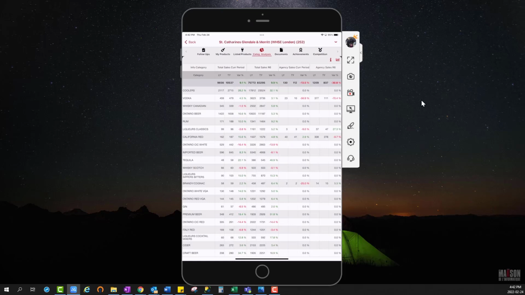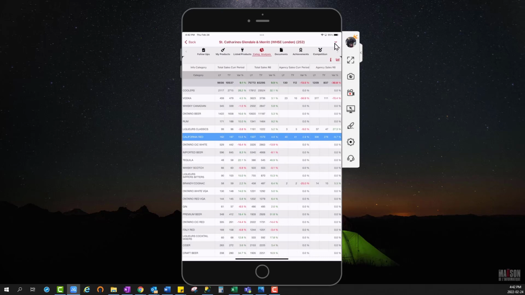So if I'm looking at this and I think to myself, this is amazing, and I really want to see the ones that I'm participating in the most, you'll see that there's sales for the total industry and then our company here on the right-hand side. So if I see myself in the California Red category here, I'm not doing as well as the entire category. Well, then I can click on the category, it highlights blue, and then I click on the eye.